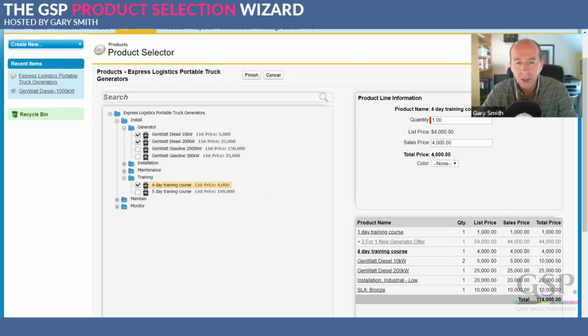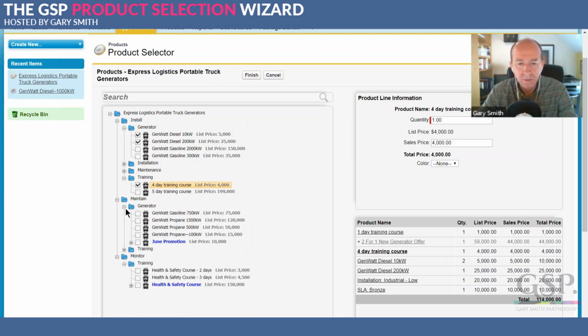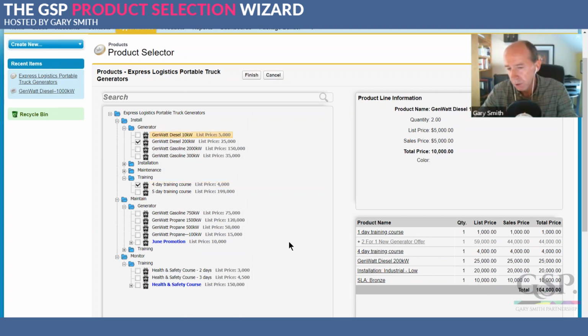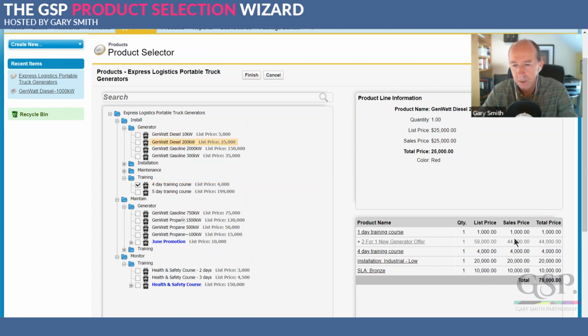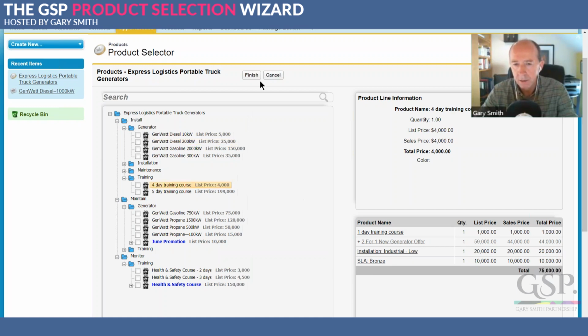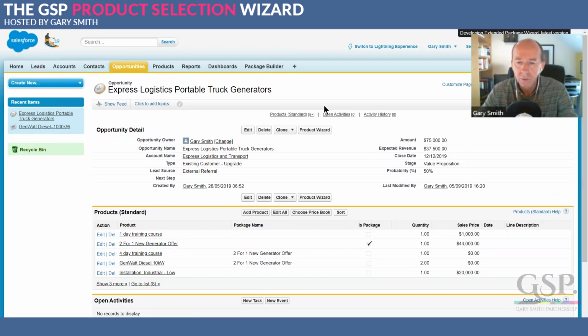Every time I open the product wizard, it will give us the same set of products that we've previously added. If I undo any of those products, then it will remove it from the list on the right hand side here. And if I click save there, then we've got a reduced set of products on that opportunity and a reduced total amount.